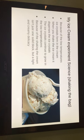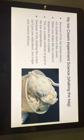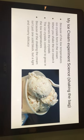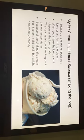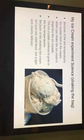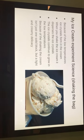My ice cream experiment, the science behind shaking the bag. Because of the low temperatures, ice crystals form in the cream. When you shake the ice cream, it disperses the ice crystals. The ice crystals continue to grow in the low temperatures. Because of the shaking, the ice cream isn't just one solid block, but a light and creamy delicacy.